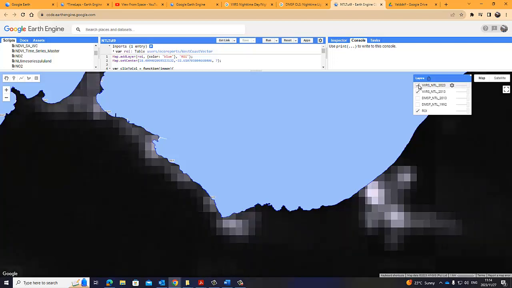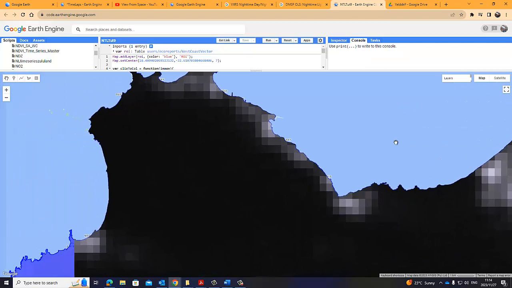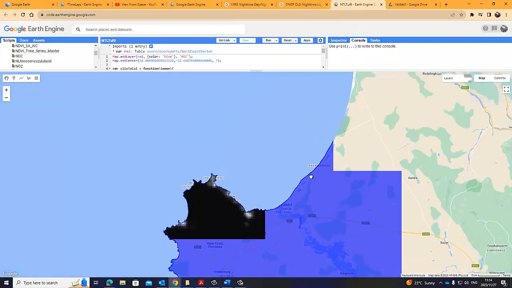Okay, so let's quickly have a look at this particular area. Let's look at the numbers. In 2013 it had a value of 17. 2023 had a value of 12. So basically just a little bit of the polar opposite of the DMSP.